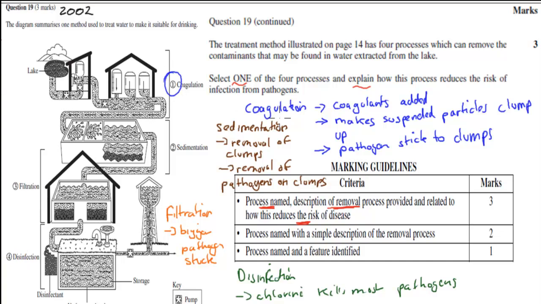The coagulation stage: in the coagulation stage, you would have added a coagulant. What this coagulant does is it makes these suspended particles, which are all over the water, clump up. And when it clumps up, you've got these pathogens that stick to them, and that's how we remove some of the pathogens at this stage, because the clumped up particles will remove some of the pathogens which are sticking to that clump. That's how the coagulation stage helps.